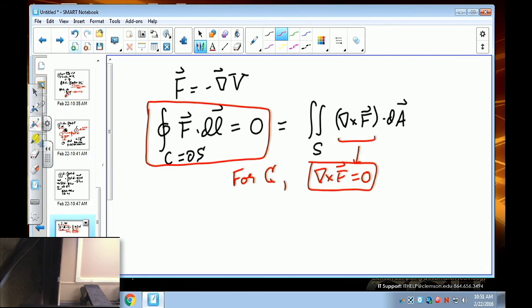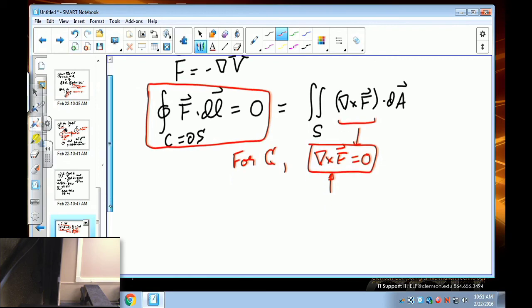So in other words, using Stokes theorem, we can say the condition for a conservative field is that the curl of F is 0. So when we did it before, we said the net work around any closed path was 0. That's the same thing as saying that the curl of the force field is 0. And again, we have to be careful that there's not any place here where the force blows up, right? You've got to be careful about things like that.